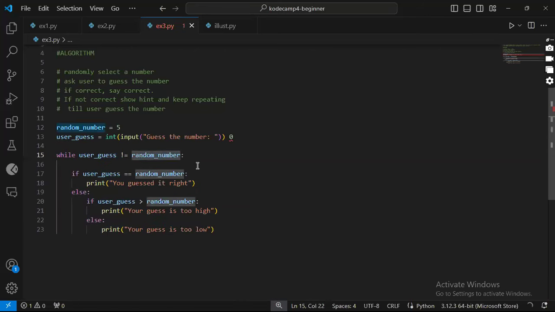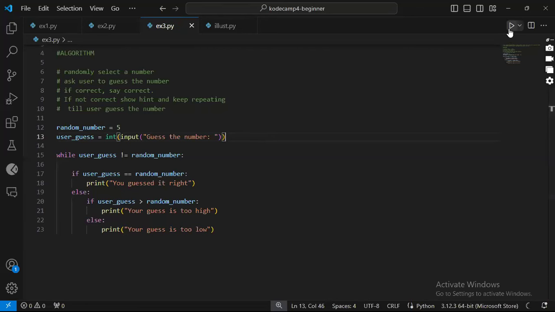And then unfortunately, if a user should now guess 5, you will say that 5 is now what is not the same as random number, which turns this false, right? So this means this code will end here automatically. So can we run it to see if we just get 5, whether it will be cool?